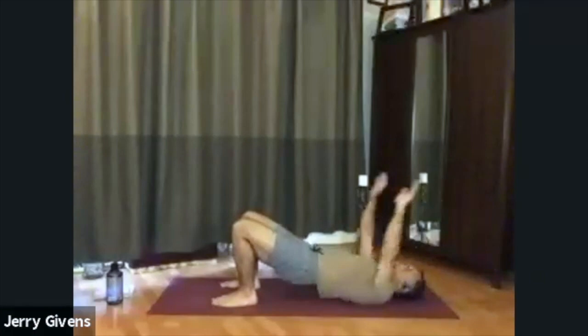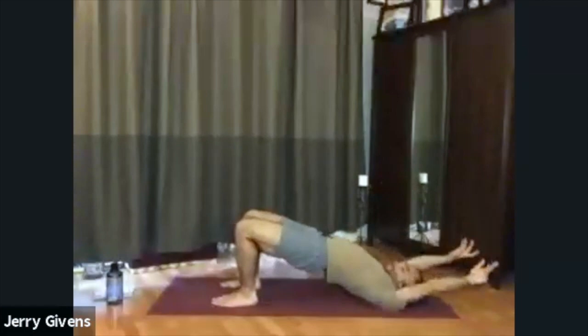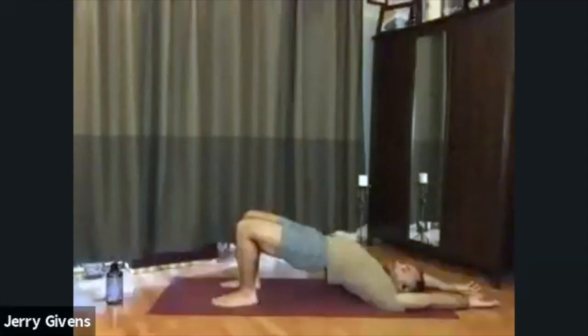Good. As you come into the pose, stay. Arms overhead, hips lifting toward the ceiling. And see if you can sense some curvature to your upper spine. So another way to think about it is that the heart is reaching toward your chin, deepening the back bend in your upper back. Feet are still flat on the floor. Still breathing, hopefully.